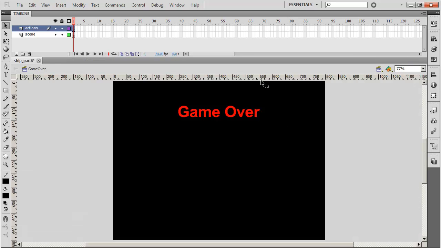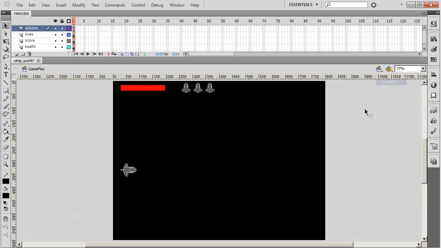Okay, there's still a lot of things that we could do to this to make it better, make it more interesting. Again, when our ship hits the rocks, we could destroy the rocks, add to the score, decrease our health. If our score reaches a certain point, bring out a boss. Maybe there's a big ship that's releasing all these little ships. Bring out that boss and set up a health on him as well.